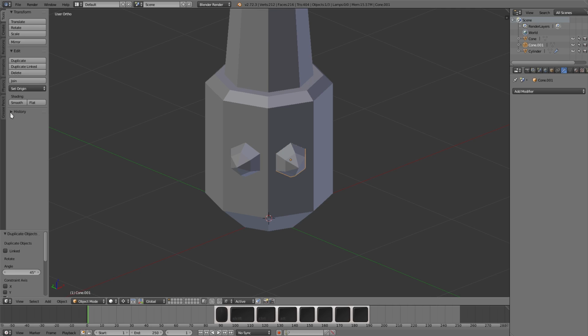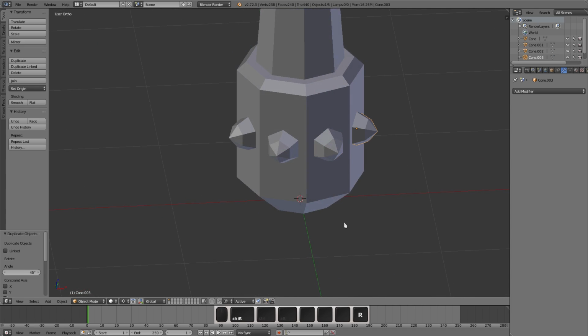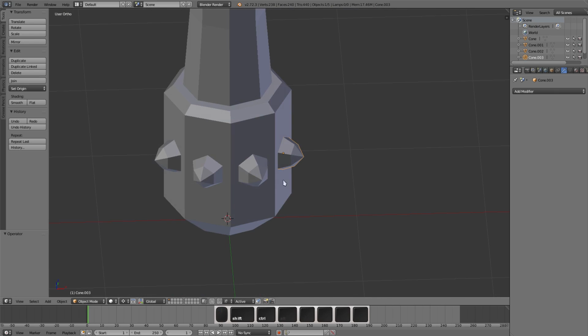So what this will allow me to do is run this repeat last command, or Shift R, and if I do that, it's just going to duplicate at 45 degrees every time I do it. And I can go all the way around this, but I only need to go 4 of them.